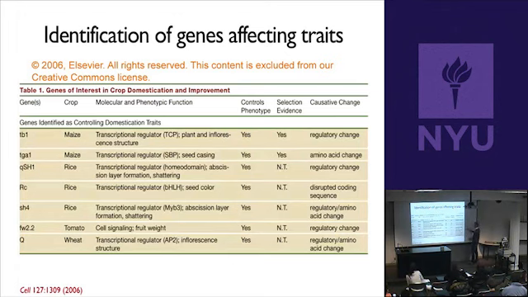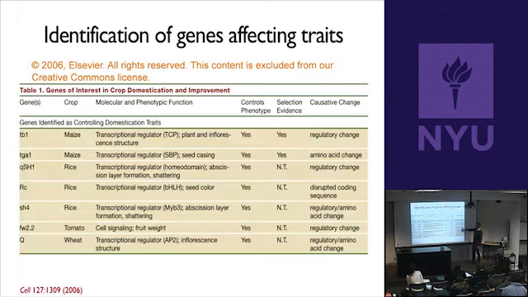Here's another one we've talked about, right? QSH1 in rice, a transcriptional regulator. It is expressed in what's called the abscission layer, and it affects the shattering of the rice. It's been shown to directly affect the phenotype. It hasn't been tested yet whether the DNA evidence of the different rice varieties shows that that was something our ancestors saw when they were domesticating rice. We don't know that yet. This one, again, was a regulatory change, which you saw. The coding sequence of the gene didn't change, but where it was activated changed. Whether it was activated in that abscission layer or not.